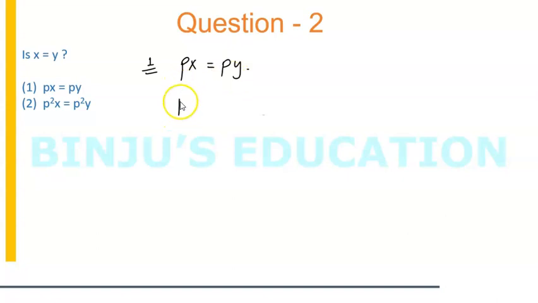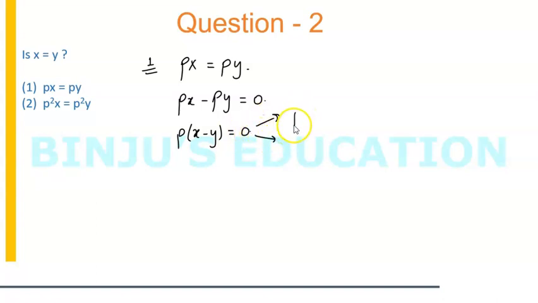So I can't effectively cancel both sides by p. What I'll be doing is simply px minus py is equal to 0, basically subtracting py from both sides. So this will give me p into (x minus y) is equal to 0, which will again give me two conclusions: p is equal to 0 or x is equal to y. Or I can combine both conclusions and at the same point of time I can have p is equal to 0 as well as x is equal to y. Right, these will be my three conclusions. So the question is x is equal to y?